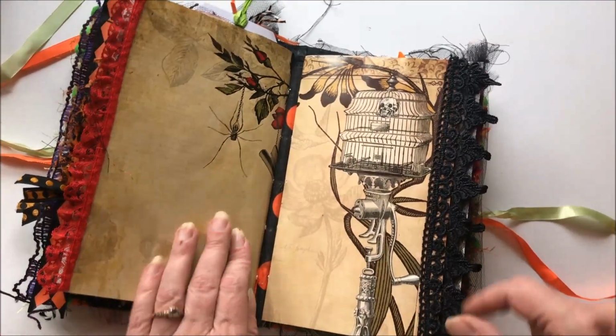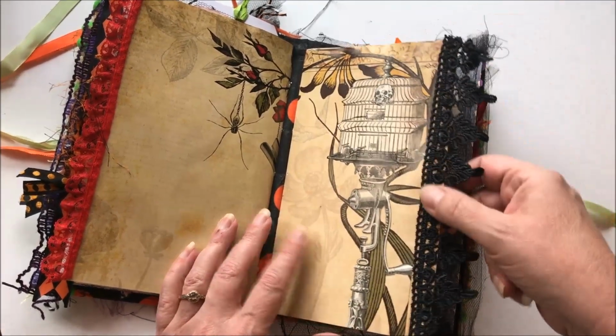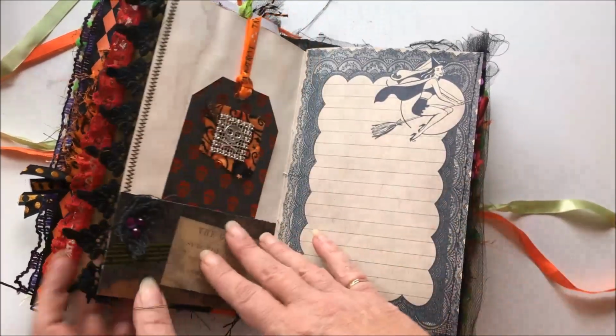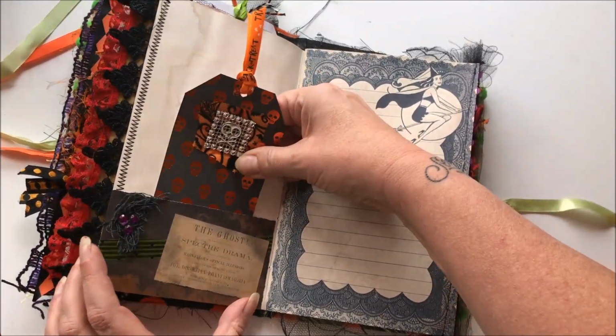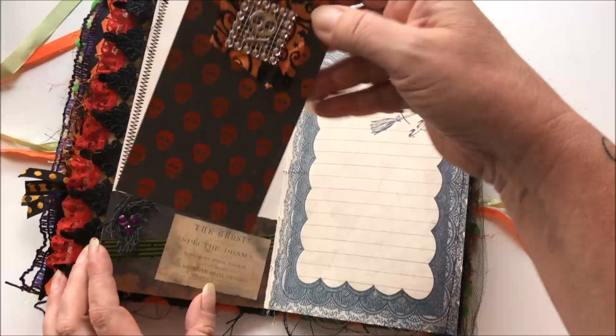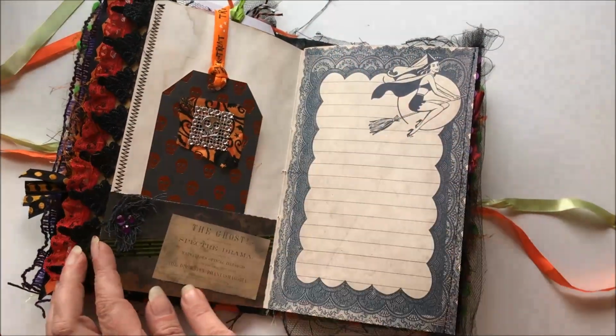And that is one signature. And I'm sorry I keep hitting the camera. I'm in a different spot today. And here is the second one. It's in there. There we go. And like I say, just used up some scraps and things like that.